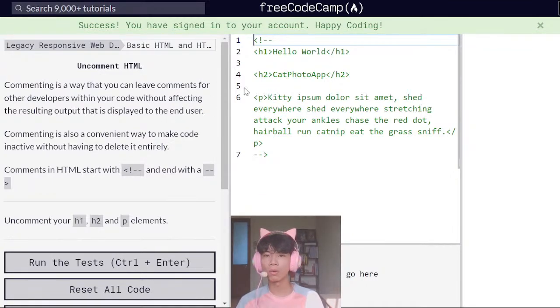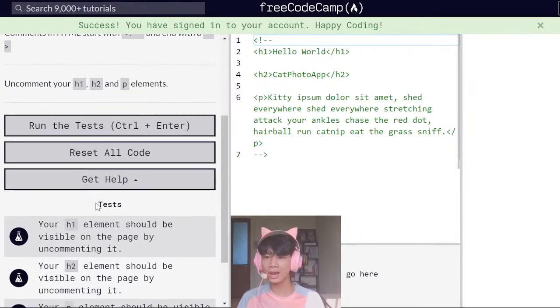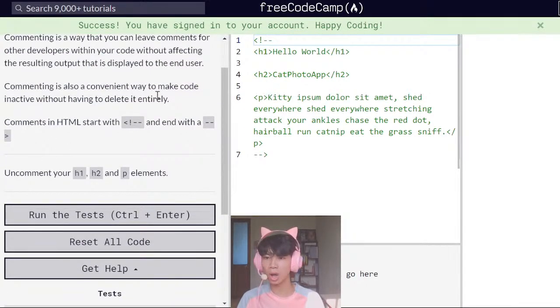Oh, so comment is kind of when you write comment in HTML, your website will ignore the codes inside comment.